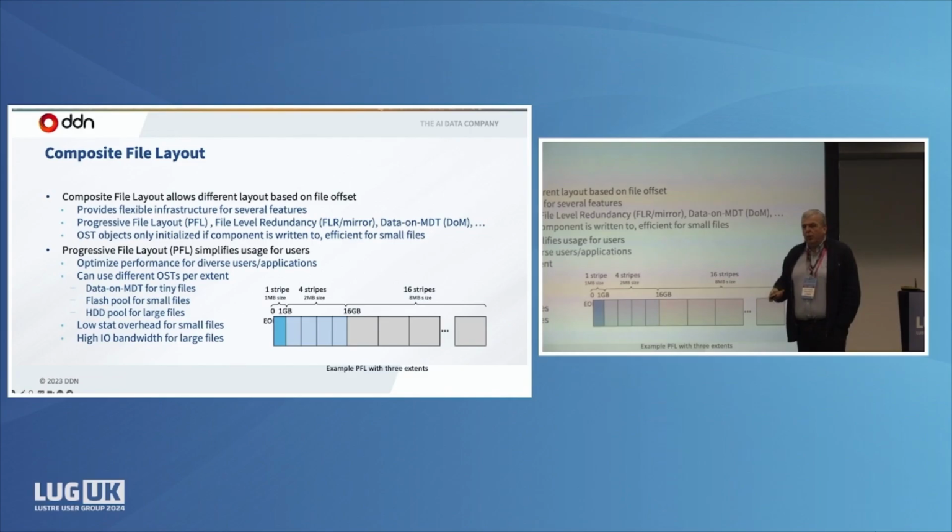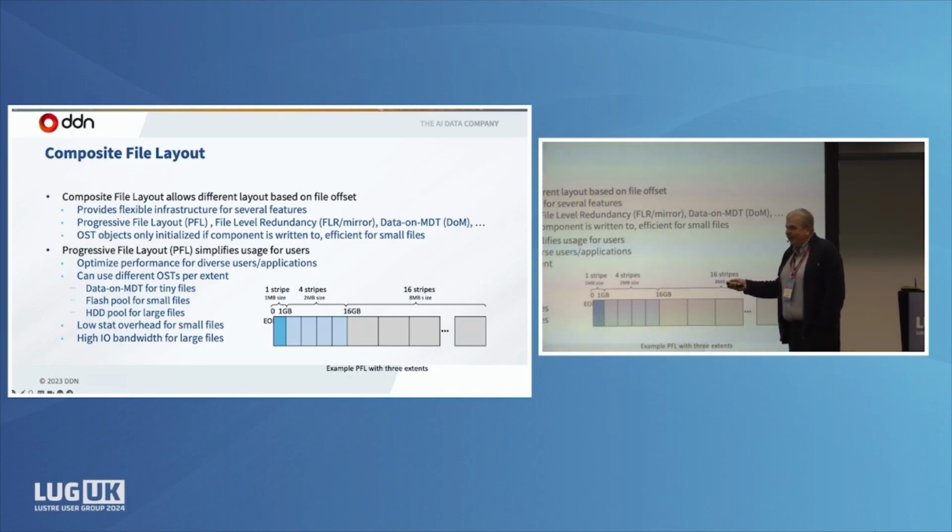As your file then grows, you may want to increase the stripe count up to a certain size, like maybe in this case 16 gigabytes, and these may reside on hard drives, for example, because your index is on the first bit, but as the file grows, you put these next bits on hard drives. At a certain point, you've profiled your application, and you're now really concentrating solely on streaming I/O. So now you want to increase the size of your stripe. Each one of these is called an extent.